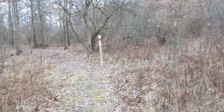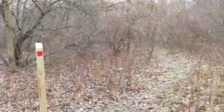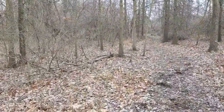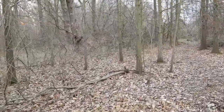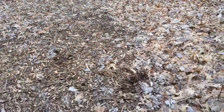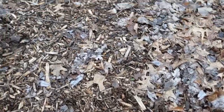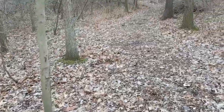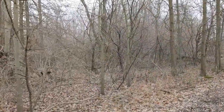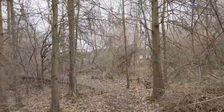We're coming up on another short trail. It's probably our shortest trail. It's called the Pussy Willow Spur, so named because we found a pussy willow there. Show you a little bit. We do get a lot of deer that dig in here, especially this time of year, looking for food in this portion of the trail that is covered with wood chips, because in the spring it has been very wet in there, and we want to make this a little bit easier for people to walk on.